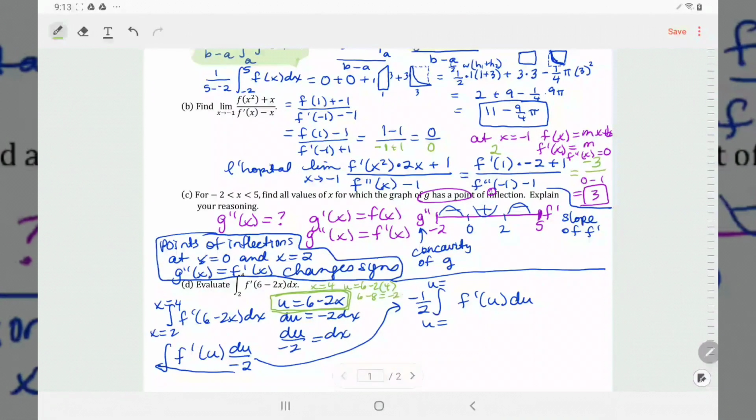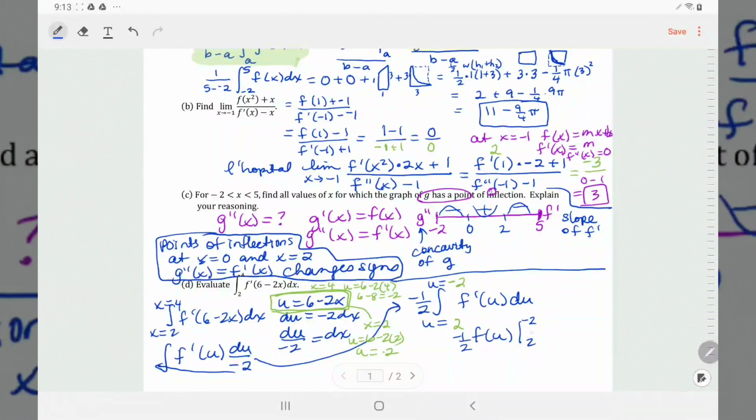And then don't switch them at the moment unless we have to. They are what they are. They land where they land. Okay, the antiderivative of f prime is f from 2 to -2, -1/2. So that would be negative, I'll write it below, -1/2 f of -2 minus -1/2 f of 2.